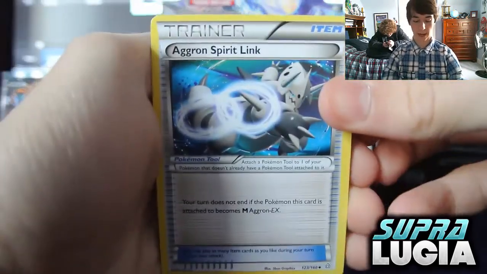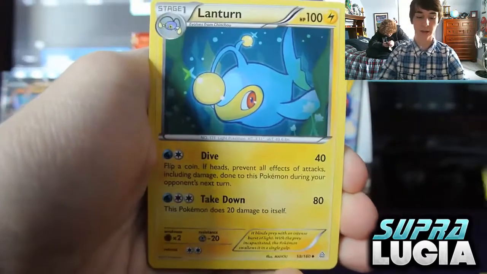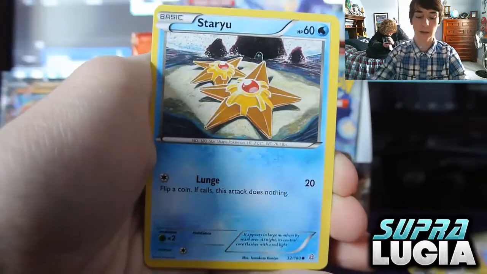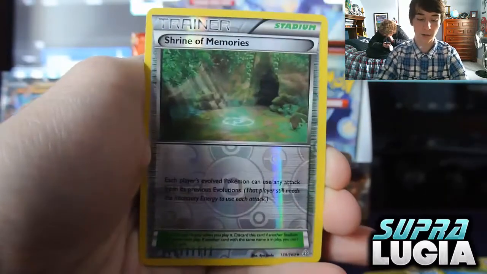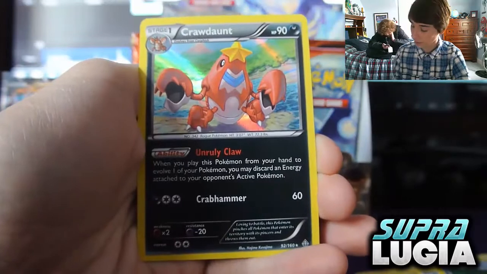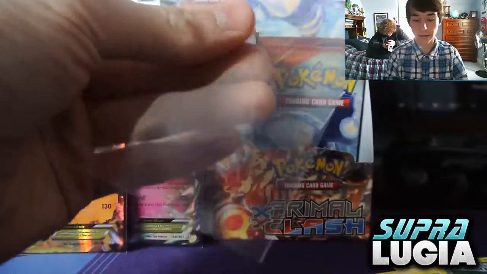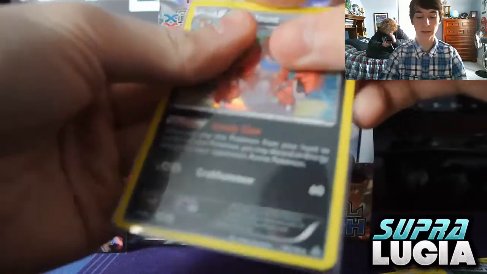All right, so we have an Aggron Spirit Link, Torchic, Lantern, a Rhyhorn, Tynamo, Torchic, Staryu, Lotad, Reverse Shrine of Memories, and a Crawdaunt Holo. And I don't think I have this one, so that's not bad at all. Not bad. Put it in that, and there we go. Good stuff.